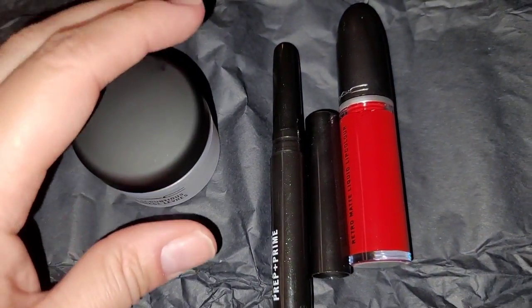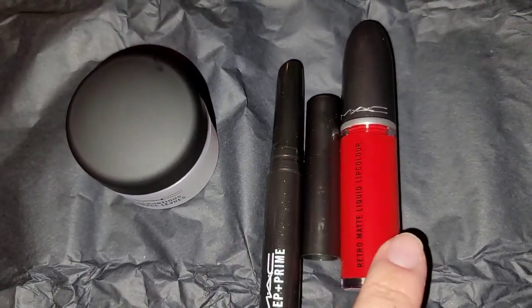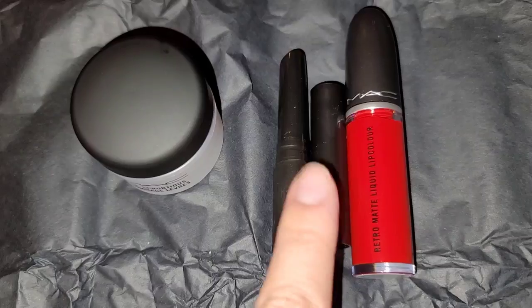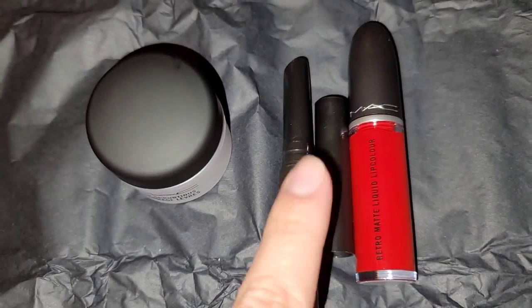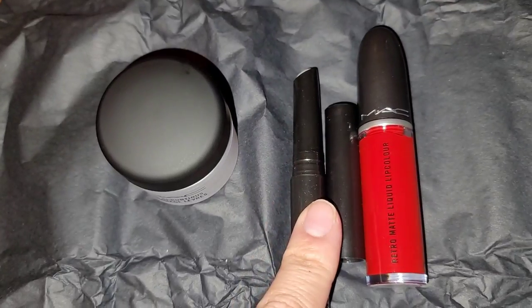But this is pretty good. They have another one in TJ Maxx. It's a burnt, brownish orange liquid lipstick set for $20. So I'm still waiting for that to go on sale, because y'all already know I like to save my money and I like to buy stuff on a budget.